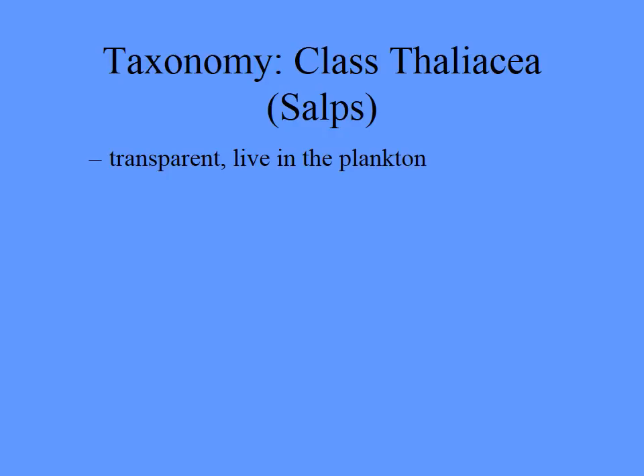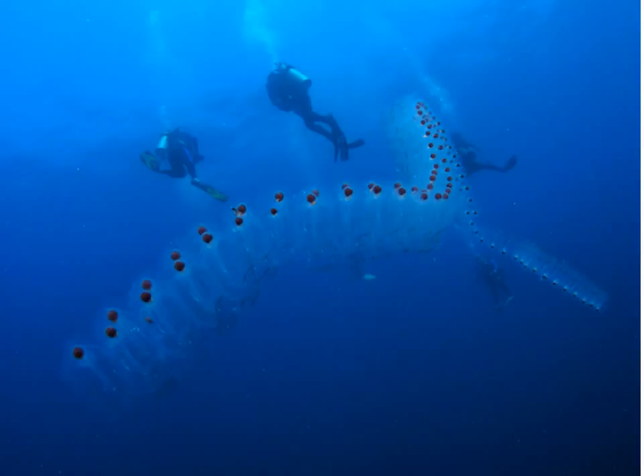Moving to the planktonic ones — we're looking at the salps or the Thaliacea. They tend to be transparent. This is a picture of what you are probably used to seeing if you go to the beach. People often see these things and think they're jellyfish eggs washed up. These things will fit on your hand. The little brown spots — which make them look kind of like an egg — are food they've filtered being digested in the stomach cavity.